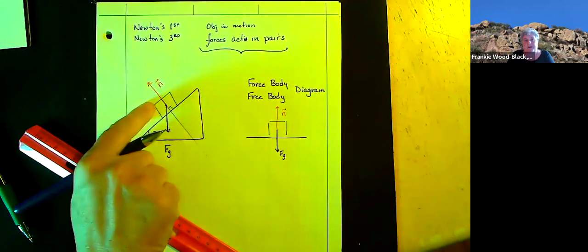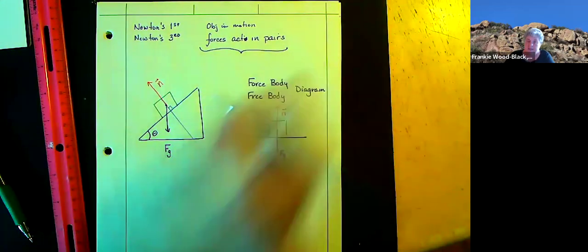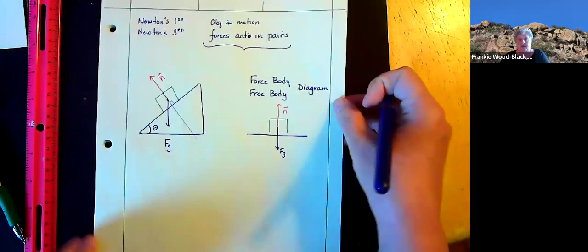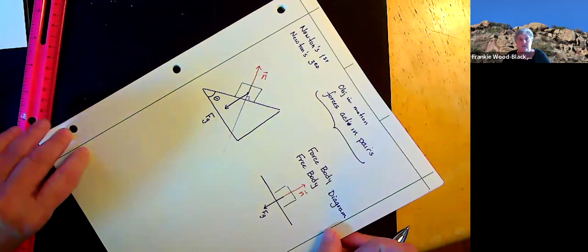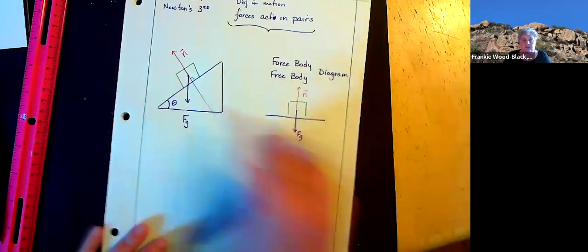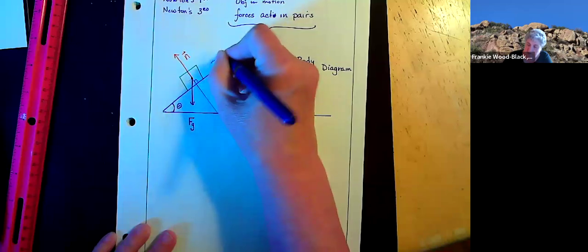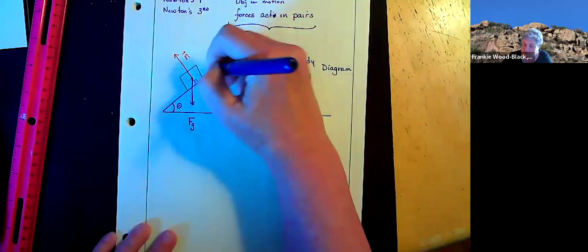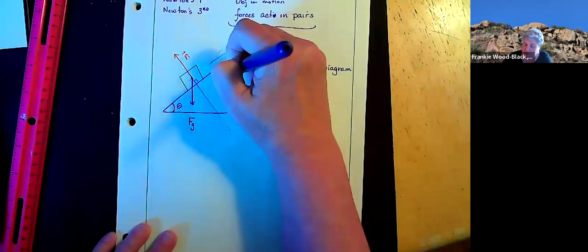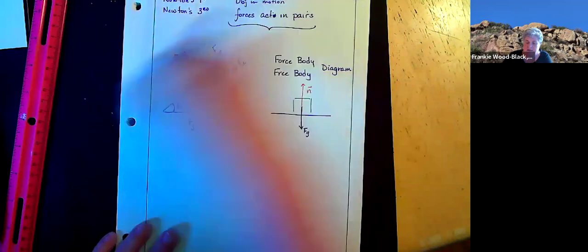So I have this line here. There's my perpendicular. So that's my normal force that's coming into play. Well, this is one of those times that when we talked about it earlier on in the semester, we said we want to be able to move our triangle, play with our triangle and do a few things, because what we want to look at are the forces that are parallel to the plane and the forces that are perpendicular to the plane. So I like to write forces perpendicular and forces parallel.